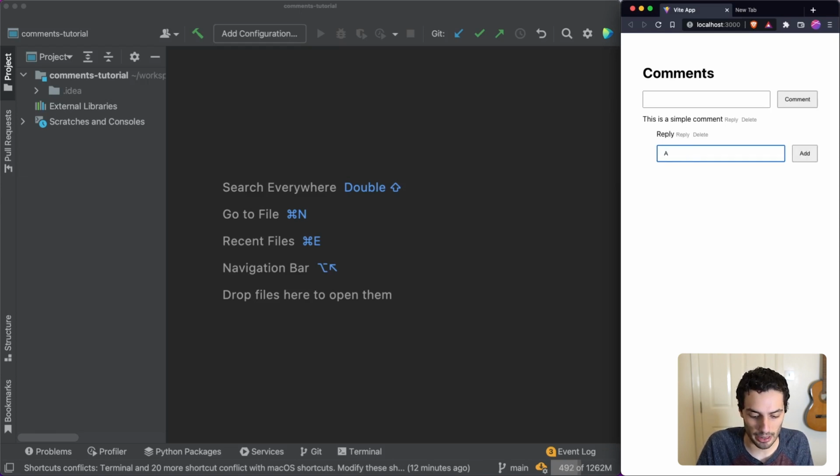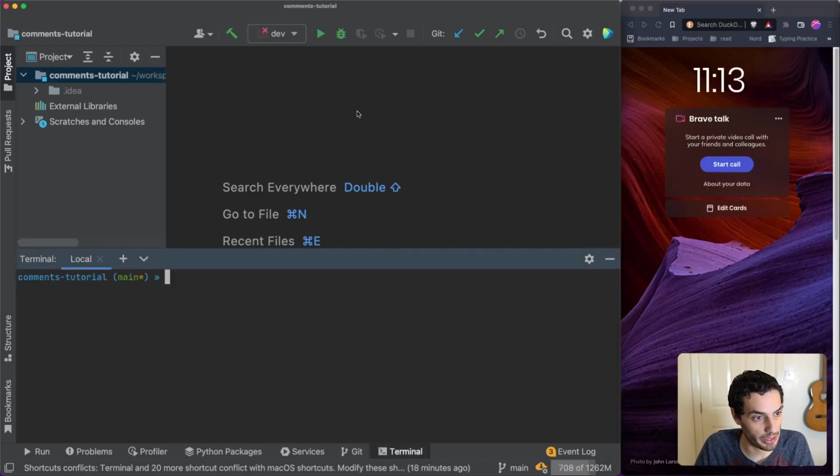So if I just add another one here, you can only reply one level deep to a comment, similar to the YouTube style system, but the underlying system and the underlying structure will allow you to basically have an infinite level reply. But for this one here, it's just one level deep, and that's just because that's the way I built my comment section. And yeah, let's get started.